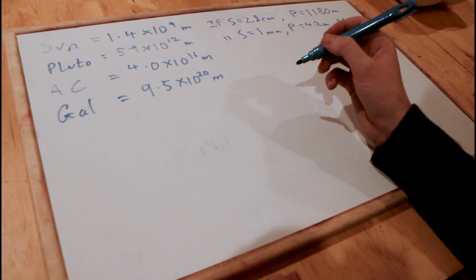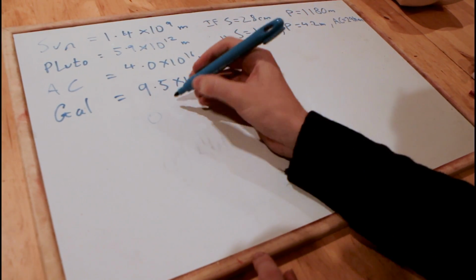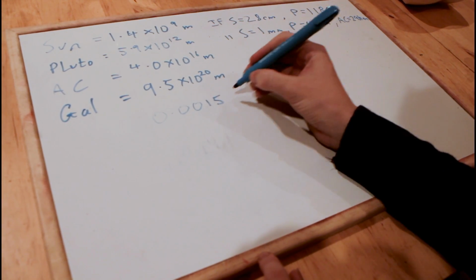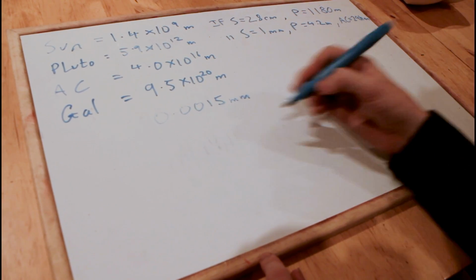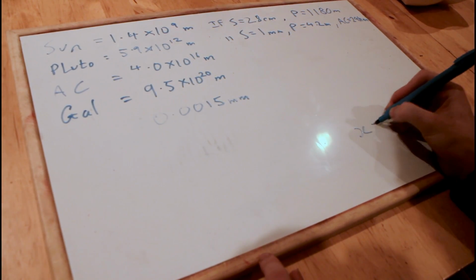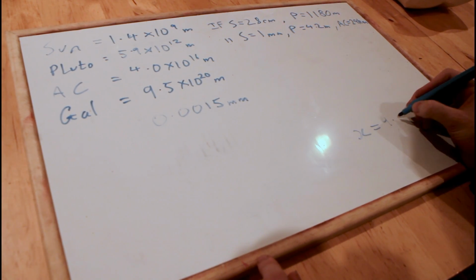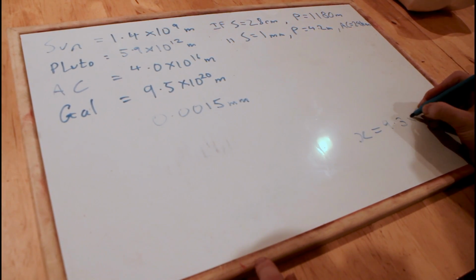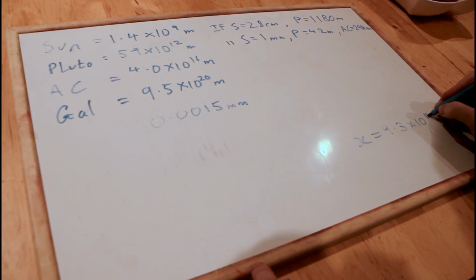So our last question is, what if the sun was 1.5 micrometers, or, as I've already taken the liberty of doing this conversion, 0.0015 millimeters. So again, what we need to do is find x, and I've also taken the liberty of already working out what x was, and in this case it is 9.3 and then a whole bunch of 3's, but we're just going to treat it as 9.3 times 10 to the power of 14.